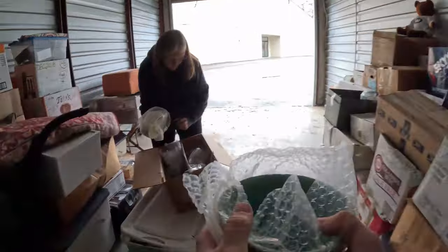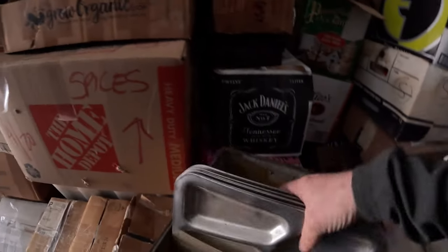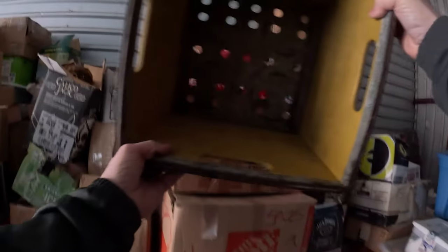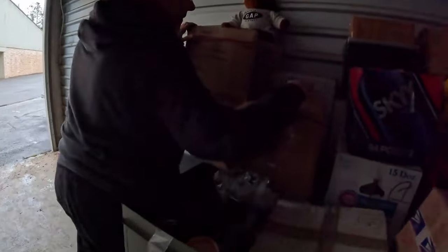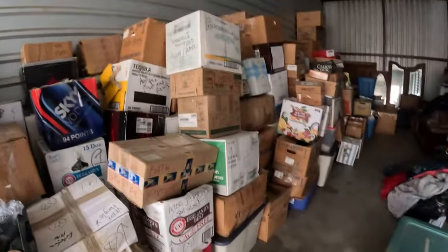Oh look at this - I didn't even see this. It's a Borden's Jackson Mississippi milk crate, heavy, with little trays inside. That's pretty cool. So from the little bit we've seen so far this thing's going to be loaded with good stuff. This will definitely finish off our auction this week and hopefully give us a good batch, if not fill the whole auction next week. But we've got a long ways to go - that was just one stack of boxes. No telling what we're going to find.